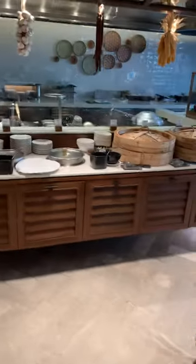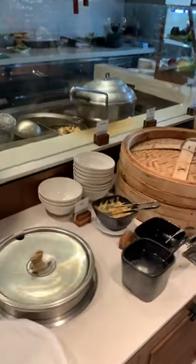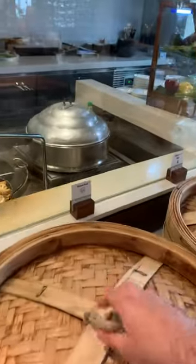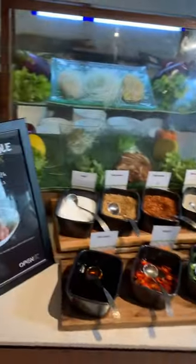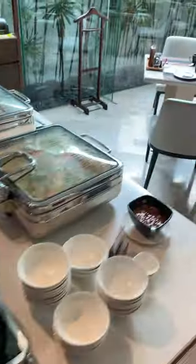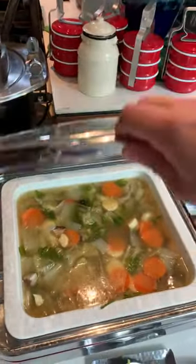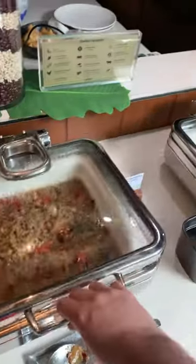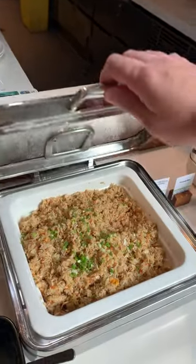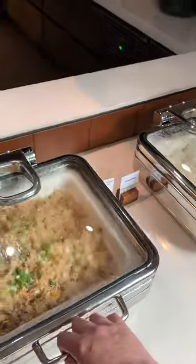Unfortunately on this side it's a Chinese station, so almost everything here is pork. I was able to have some of the custard buns, but for the most part if you're trying to create a station, it's good to have quite a few different places. You'll notice there's no Thai station, even though we're in Thailand — I find that to be a little bit odd, but perhaps not, because you can walk outside and get whatever you want from street vendors with respect to Thai food. But that's basically the breakfast.